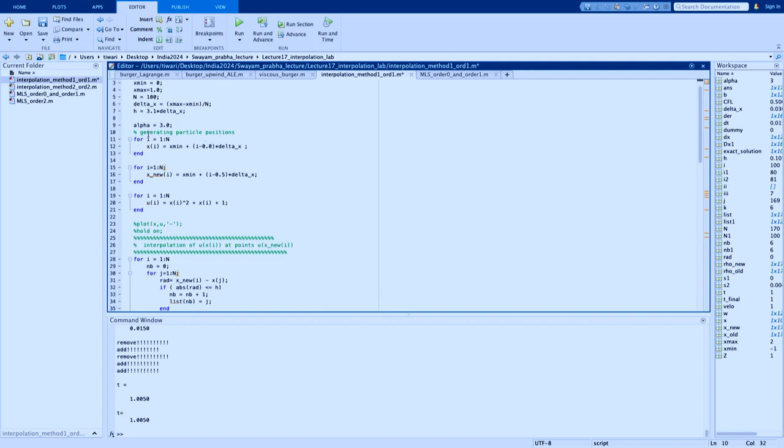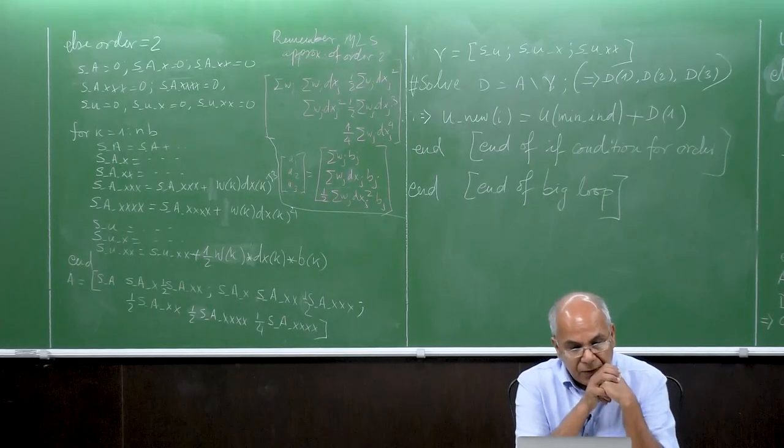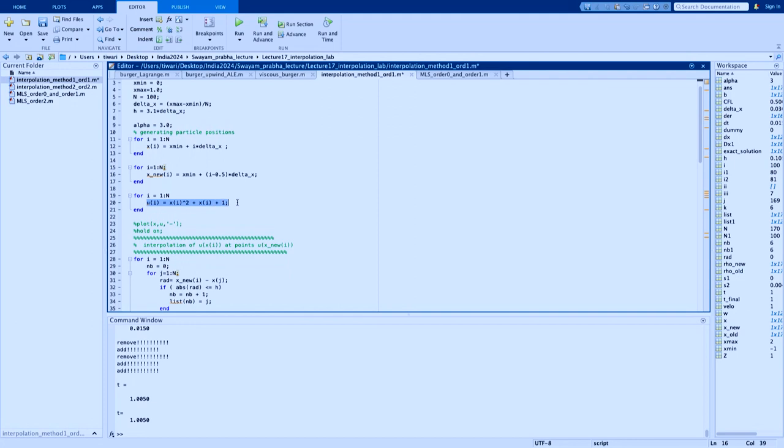Then I generate the particles, so i is equal to 1 to n. So xi is x minimum plus i minus 1 times delta x. The 1 I may not need here, so it is i times delta x. And now this is the new point where I want to reconstruct. I want to reconstruct the function at a new point, which is the mean value of these two grid points, so it is i minus half delta x, which I had written on the board. And now I give u of xi, the function.